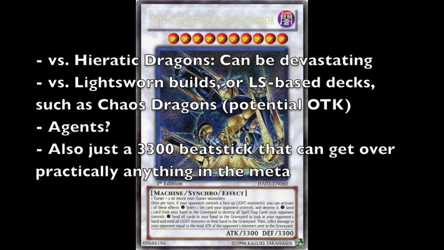The same thing goes for Lightsworn builds or Lightsworn based decks, such as Chaos Dragons. If you send a Light Pulsar and they're loyal to the graveyard, the Lila never gets to mill or pop a card. The Light Pulsar, not so much of a loss really, because it seems to bring it back. Agents is a third that they can be good against.